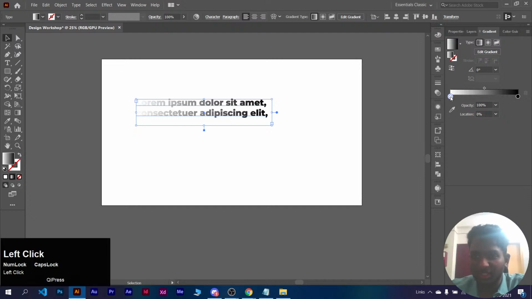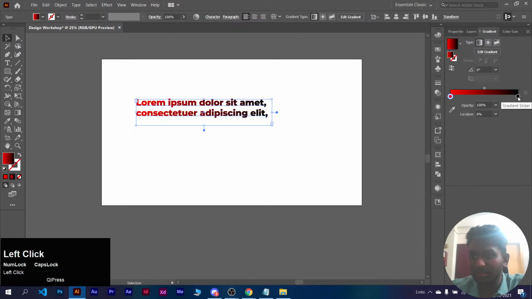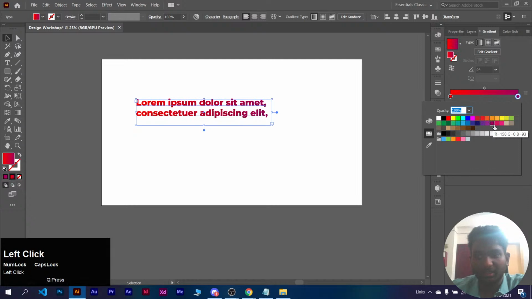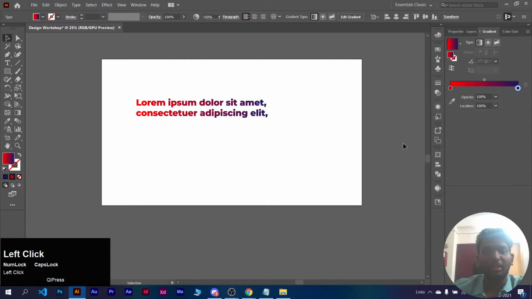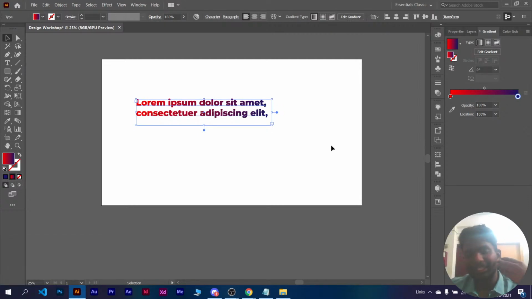So you can also make it red. Okay, this is very okay. You can also do it like this. It's nice to put a gradient, but don't use this quite often. Only use this in the required place, I would say. And you can also change the paragraph of this.